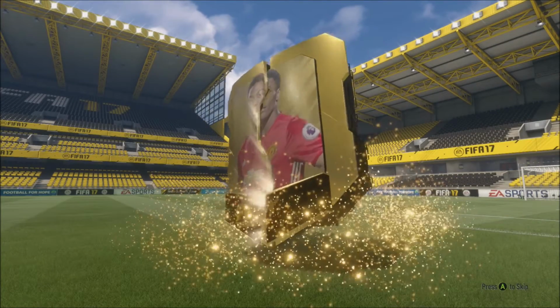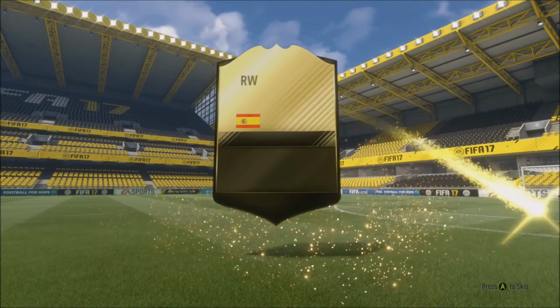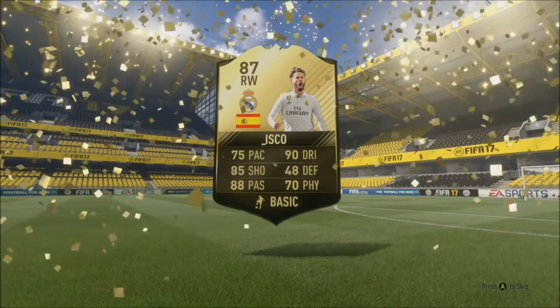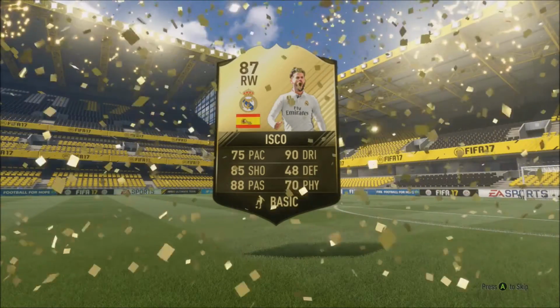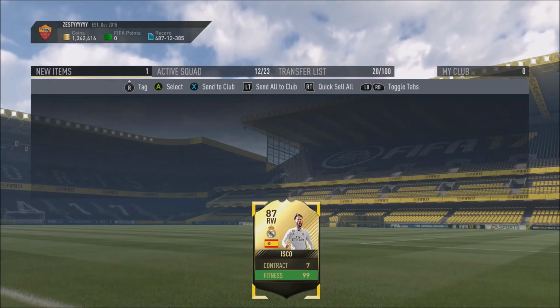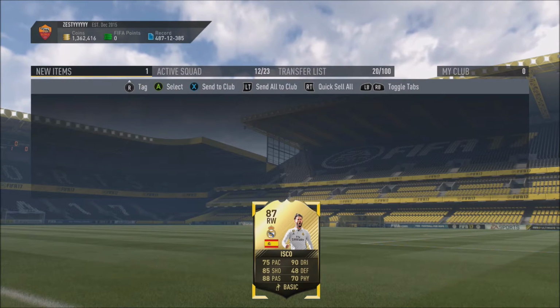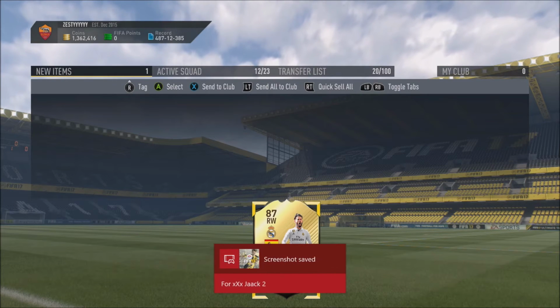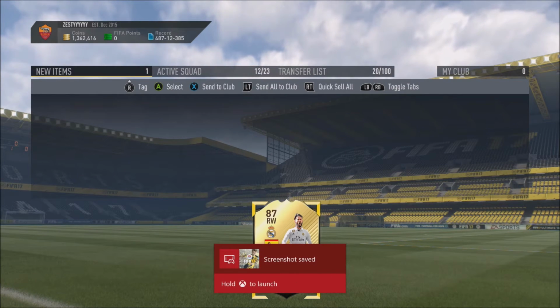Okay, it's not a walkout again. Oh, it's a huge flare. We've got an inform. Oh, we've got an Isco. Oh my god, what a player. Holy shit, what a pull. I've just got an Isco in my untradeable 82 plus rated player pack. You know what? I will take that. That is a crazy good pull.